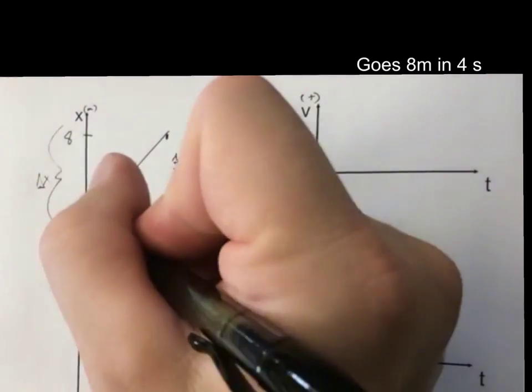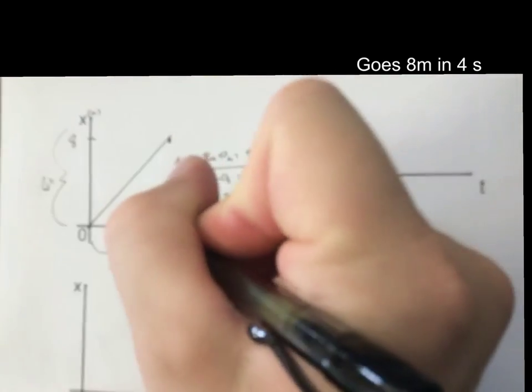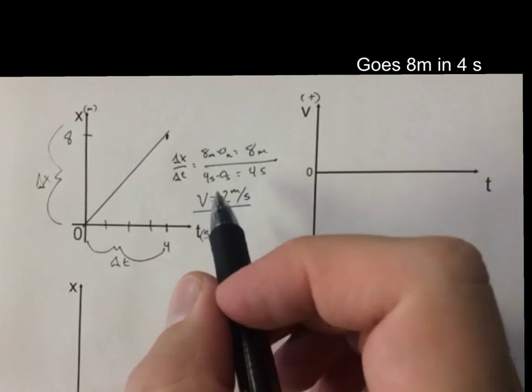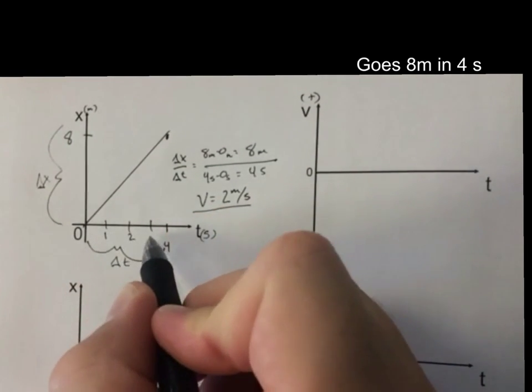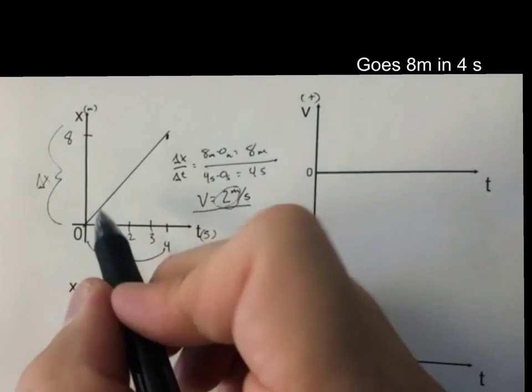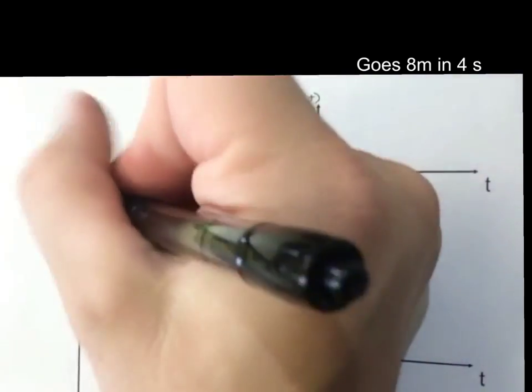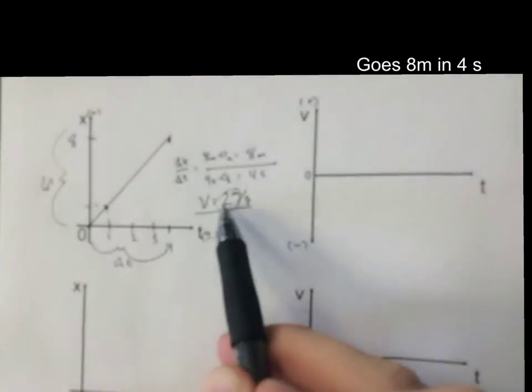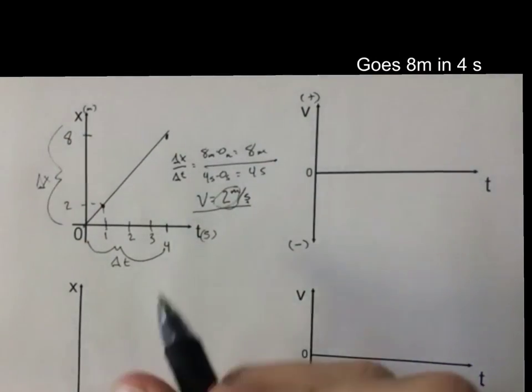Now, I just want to run through a couple things. What does it mean to say that it travels 2 meters per second? Well, the way to think about this is it means that for every second that the object's traveling, it travels a distance of 2 meters. So if we take a look here, in the first second, how many meters would it have traveled? If it traveled for 1 second, it would travel a distance of 2 meters.